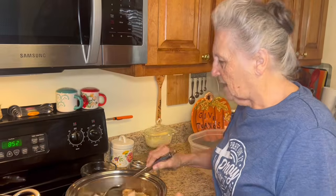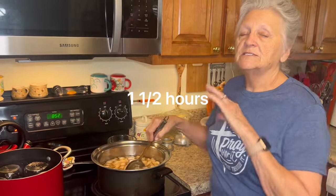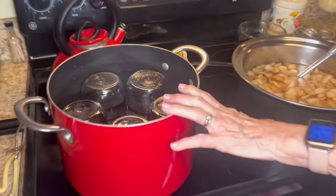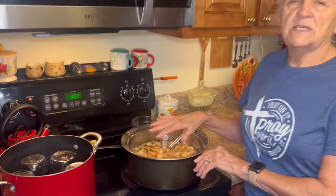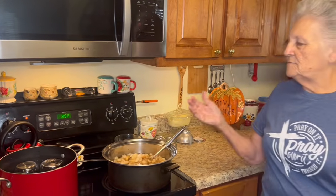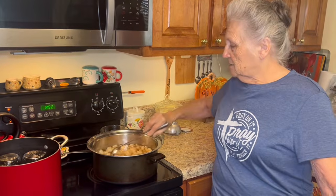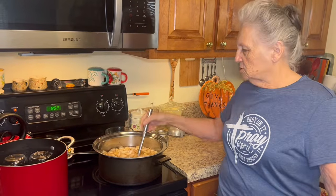So it takes about 45 minutes or an hour, but that is the way it is with any preserves. So I've got my jars and my water here, and I'm not going to sterilize them yet. I'm going to wait till about 15 minutes before my pears get ready. But what I'll do is bring you back periodically and show you how it's cooking and let you know what the consistency of your pears and your syrup should look like.